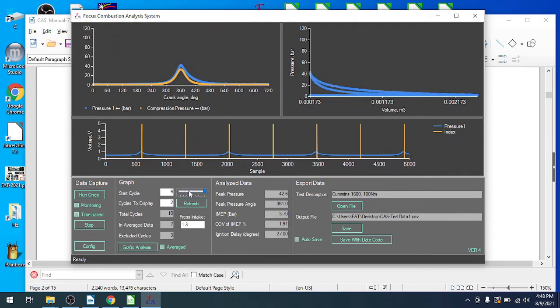You can see it's pretty consistent. There's not a lot of cyclic variation. You can also see we've got a very small amount of area in this PV diagram between the expansion trace and the compression trace. That's because we're simply not burning very much. In fact, if we were to cut out injection altogether, we would expect that the measured pressure trace and the combustion pressure trace overlie one another. And that's practically what's going on here.